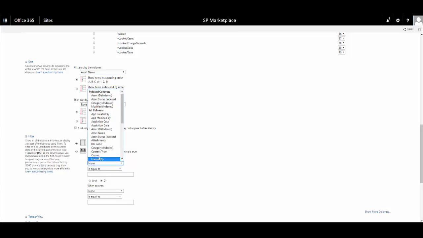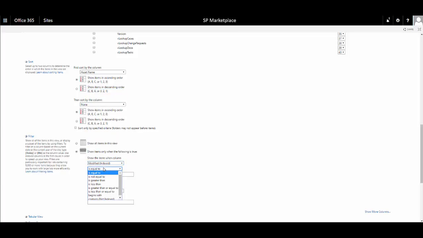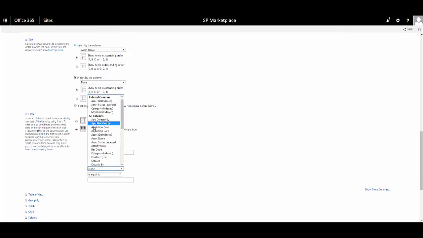I could go in and I could say modified, and then I'm going to say is less than or equal to right here, and I'm going to say bracket Today with a capital, end bracket, and then minus, let's say 365. Now I can add additional criteria here using and, or, and I would add as many as I want. Now if I filled this one out, let's just do anything here.